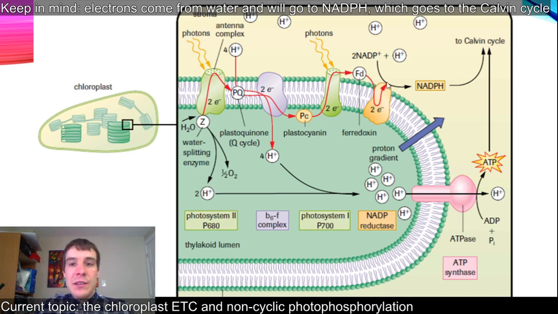Now in the mitochondria, the electrons end up on H2O because it's a low energy molecule, and the H2O will leave. But here the H2O comes in from the roots, drops off its electrons, and those are low energy electrons. They can't really do anything, but the plant has the photons. It has the antenna complex. It can take those electrons and kick them up in energy, and then they can start falling through the chain and doing things. So the thing that kicks up the electrons first is called photosystem 2.